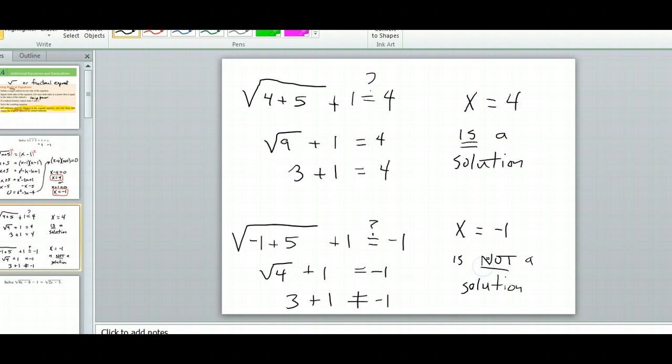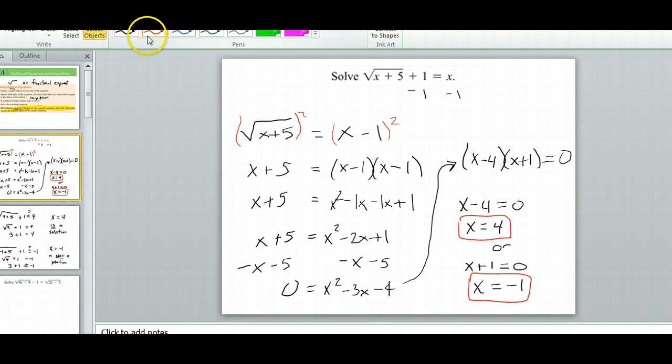Okay, so you have to understand that step 5 is a requirement. We throw this solution out because it doesn't work in the original. This is what we call an extraneous solution. The reason why this -1 shows up is that from the moment we square on, from this part of the work all the way through, -1 does work. -1 plus 5 is 4. -1 minus 1 is -2, and -2 times -2 is 4. So it works from the time we square on, but it doesn't work in the original problem. So that's what we have to check for.